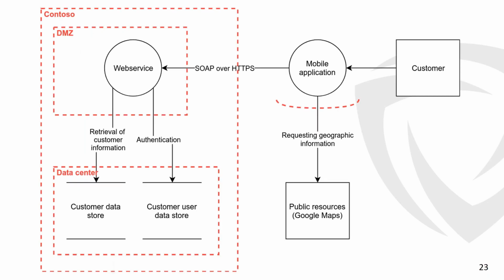All right. So gradually, as your image becomes more complete, you will also have to add trust boundaries, and this is actually where the threat modeling methodology is different from regular data flow diagrams, because regular data flow diagrams do not have these trust boundaries. These trust boundaries are where communication data flows take place between environments with different levels of trust. For example, here we have a trust boundary between our mobile application and our public resources like Google Maps. Once this application actually queries our internal web service in our internal DMZ environment, it also traverses two trust boundaries, right? It traverses our company trust boundary and it traverses our trust boundary with the DMZ.